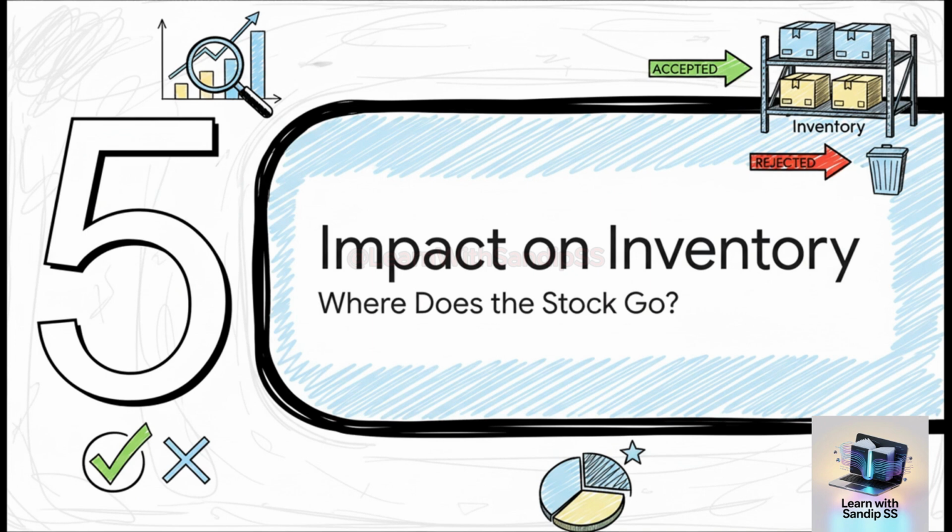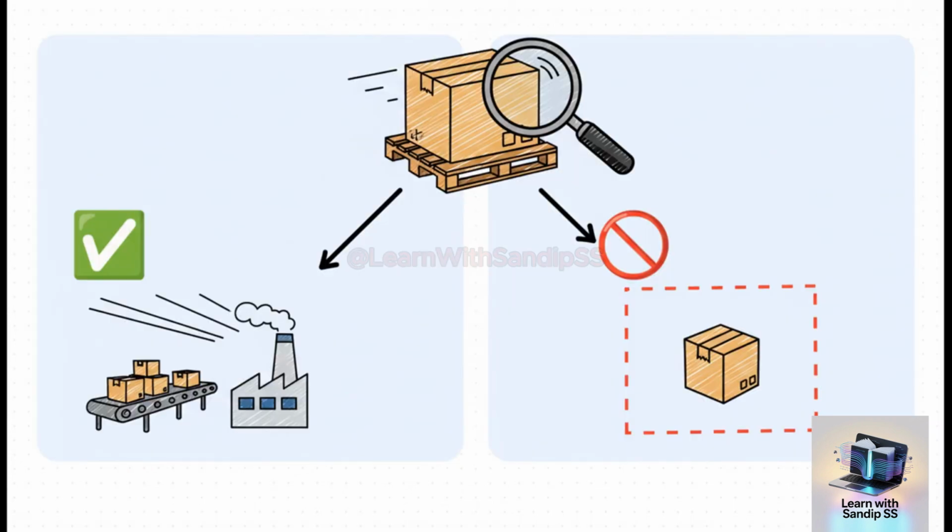All right, now let's talk about the most immediate, most physical consequence of making a usage decision. What happens to the actual inventory? Where does all that material go? This is where the magic really happens. If you choose an acceptance code, bam, the system automatically moves that inventory from inspection stock into unrestricted use. It's now totally free to be used in production. But if you choose rejection, the system shunts it over to blocked stock. It's basically in quarantine and can't be touched. The UD directly controls the physical flow of materials.